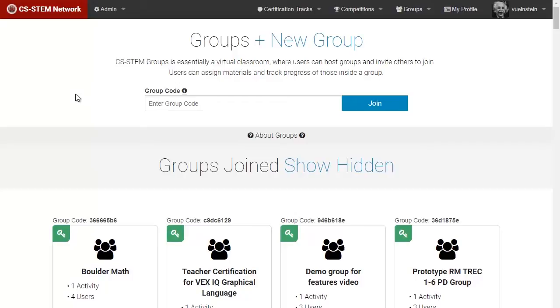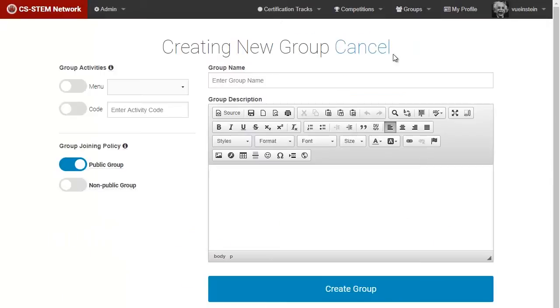To create a group, what you have to do is click on this new group link up here. Another way you can do that is on the drop down at the top. If you click on create new group, that also does the same thing. So I'm going to click on create new group. Then I need to make a name for the group. Let's call this Bouldermath group. And you can see I already have that typed in.